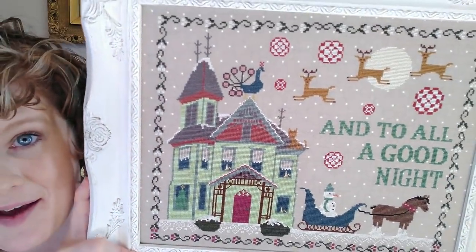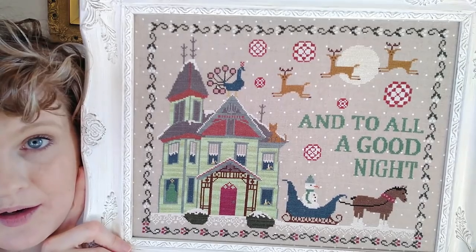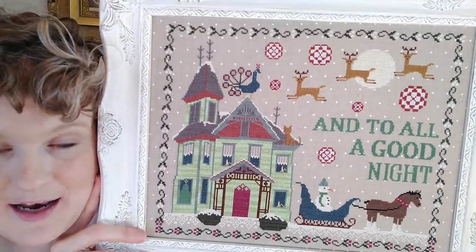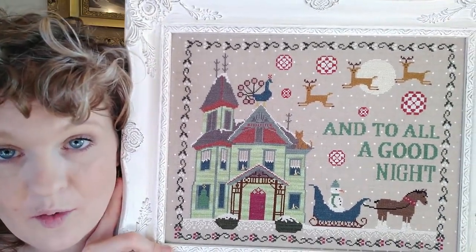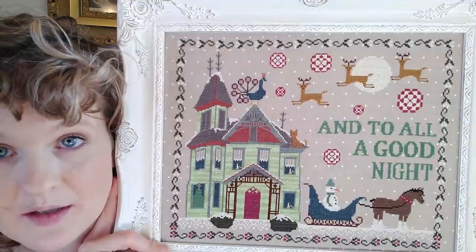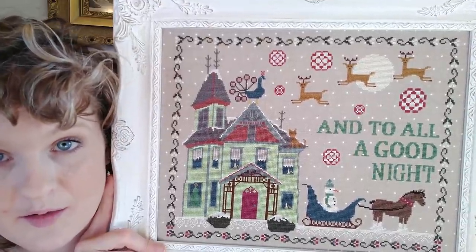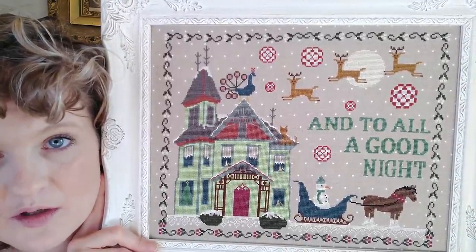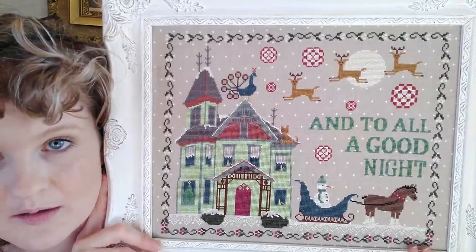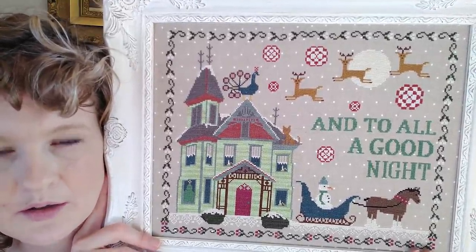And it finally became something pretty awesome. This is stitched on 36 count raw mini dot linen. So this linen is exactly like the polka dot linen most of us are familiar with, called petite point, only the dots are like a quarter of the size. I love polka dots. I think they're so happy and fun, but the petite point linen I always felt was too overwhelming with how big the polka dots were. They fight with whatever you're stitching on, and they're too big to look like snowflakes.